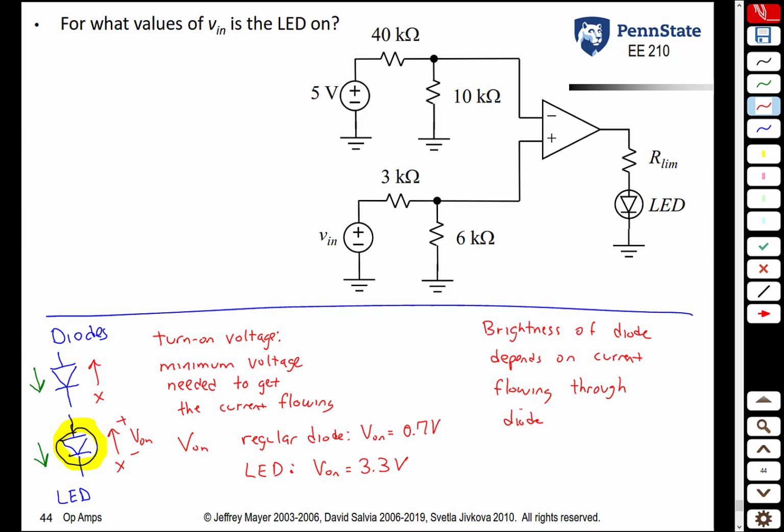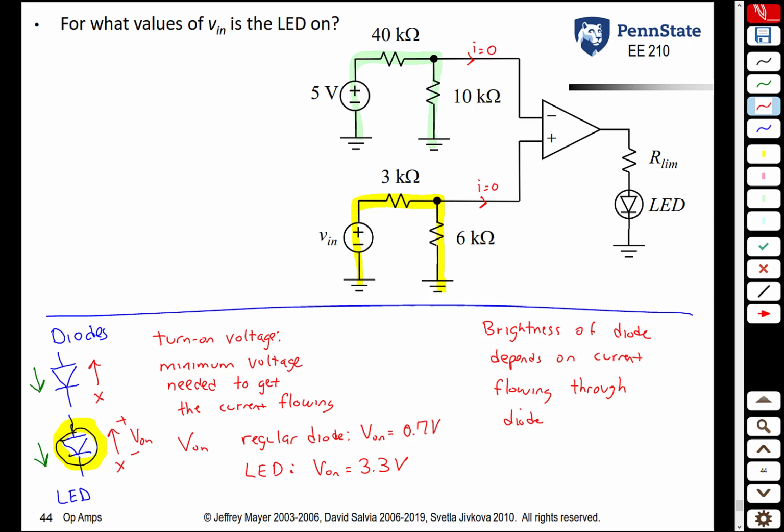So let's now analyze this circuit. The question is, for what value of V in is the LED on? The first thing we want to do is look at the two different voltage dividers here. One there, one there. On the bottom, remember the current into the op-amp is 0. In both of these cases, the current into the non-inverting and inverting terminals is 0. So basically, this 3K and 6K resistor on the bottom are, in essence, in series. Technically, they're not in series because there is that wire going into the non-inverting terminal of the op-amp, but because that current is zero, for all intents and purposes, they are in series.